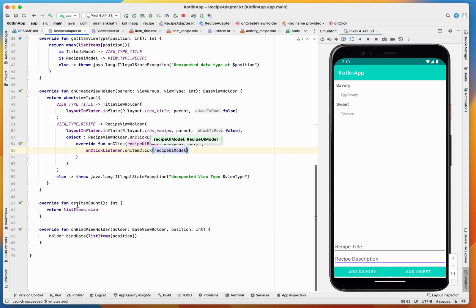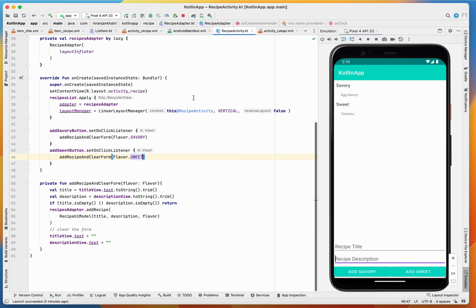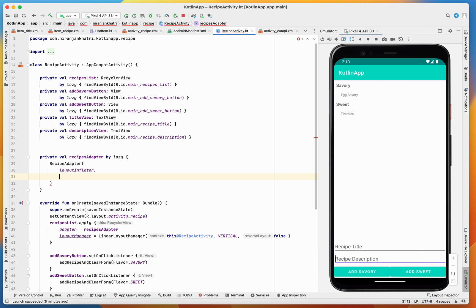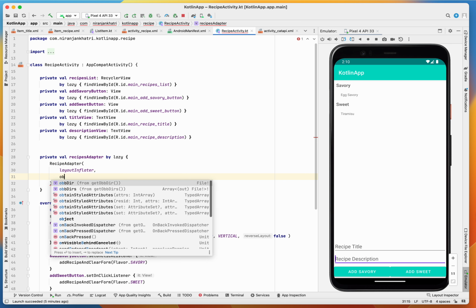So here we have attached the respective click listener, but we have to also implement this in our activity, right? Where we instantiate our adapter. So let's go to our activity, and obviously here we have to instantiate the object.